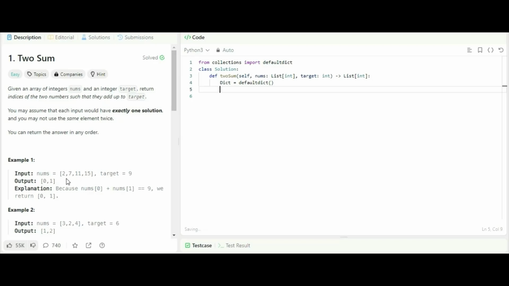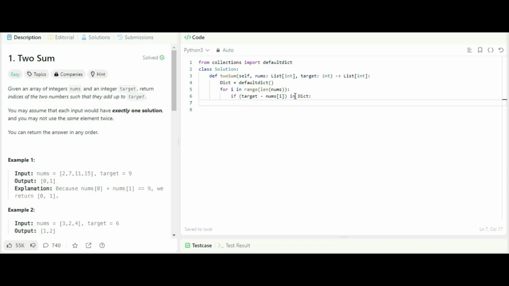As I had mentioned before, we'll be starting from index 0. We'll be traversing all the way to the end of the nums array, so we can write a simple for loop. So for i in range(len(nums)), what we are going to check is whether the value target minus nums[i] is present within the dictionary. A simple way of doing that is writing a simple if-else statement. So if target minus nums[i] is in the dictionary that we had defined.